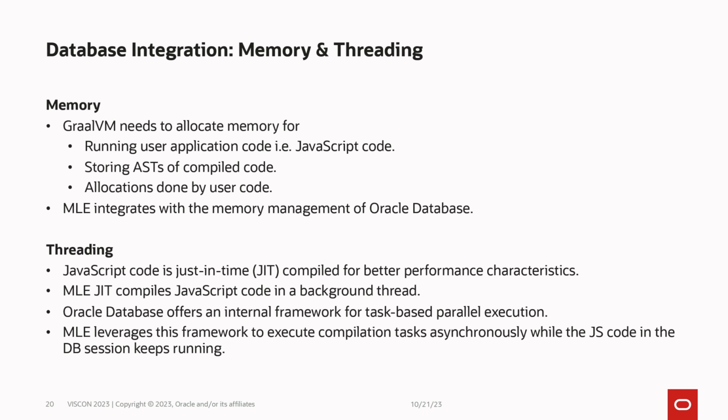Now, what you get with that is better performance characteristics, because usually compiled code is much more optimized for runtime and things like that, right? So this is a really cool feature, really recommended in all systems, that you should have things like that where you could switch to compiled code whenever you want. But the biggest problem here is, how do you spawn a background thread on Oracle database, right? It's a database. It's not an operating system. How can you spawn threads here, right?